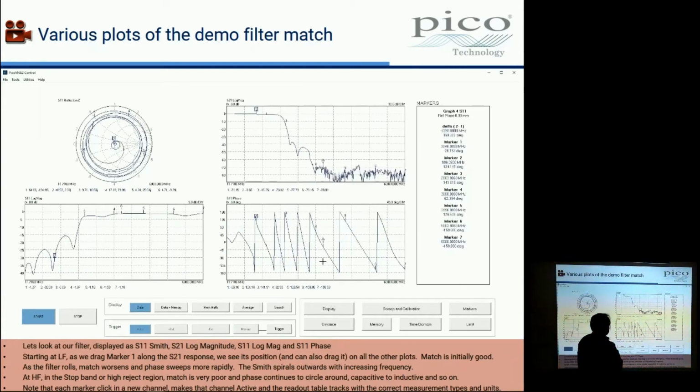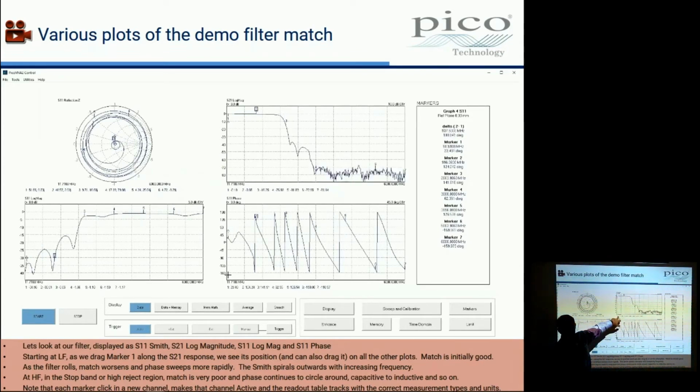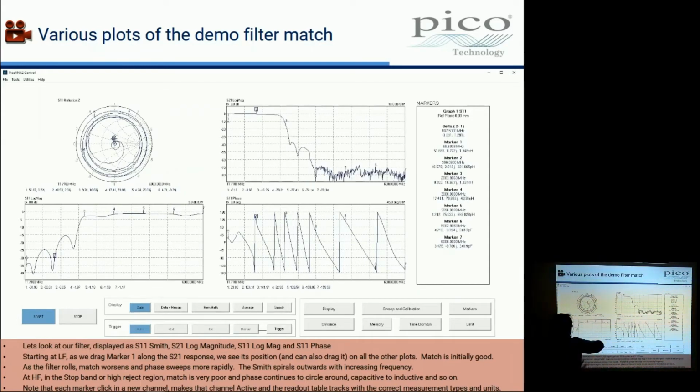When I click on a plot, these readings update, and these readings become the measurements from the plot that I just clicked, the active channel, which at the moment is graph 4 S11, and you can see the measurements here are higher resolution than the measurements here. There is more information in this table. I can get that information for any one simply by clicking on a marker in each of the plots. I can change the active channel. I can do that in the menus as well.